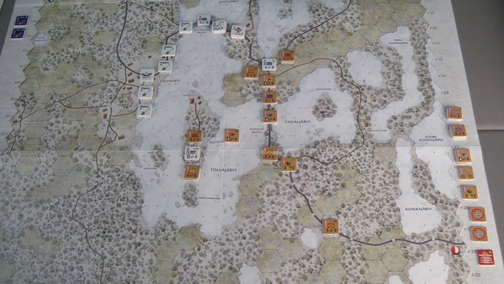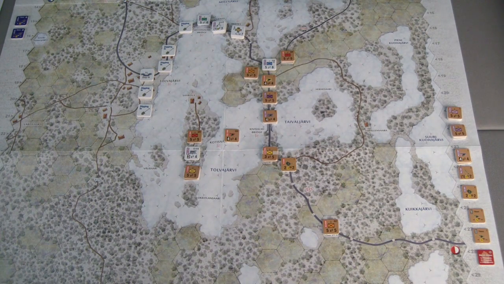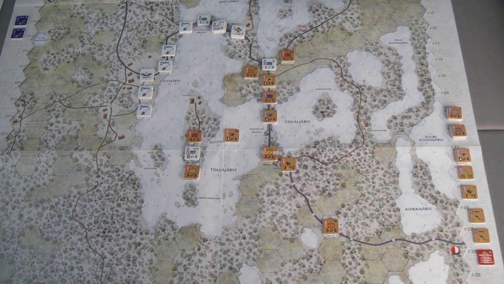Now we have our large number of reinforcements. I forgot to flip my artillery. We have the infantry companies coming on. I'm not worried about the artillery from the Finns. They have several turns before they're going to get more rounds, and they have more important things to worry about with these units that are going to be under attack.